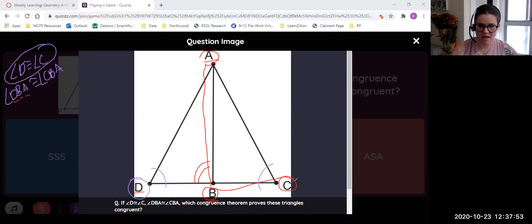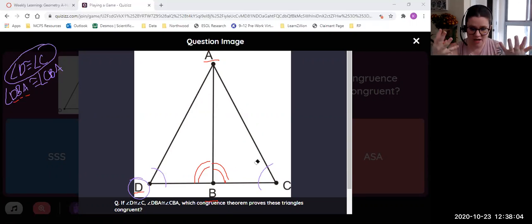CBA, right? So that's going to go, and I know that that's really ugly and extra, but I wanted you to see that again, right? Those 2 angles are the same. Why did I have to say 3 letters? Well, if I said angle B, I wouldn't know which angle I was talking about, right? Because I could say DBA, I could say CBA, which are the same, but what about angle, technically, DBC? I mean, it's 180 degrees. It's a line, but we just need to be clear and specific.